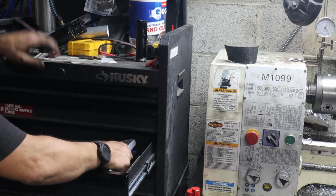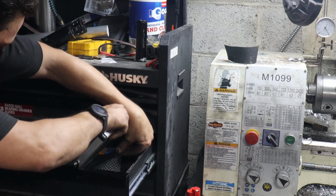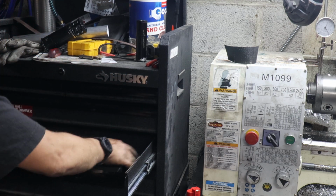Son of a bitch. And I'm going to run my 220 wire.